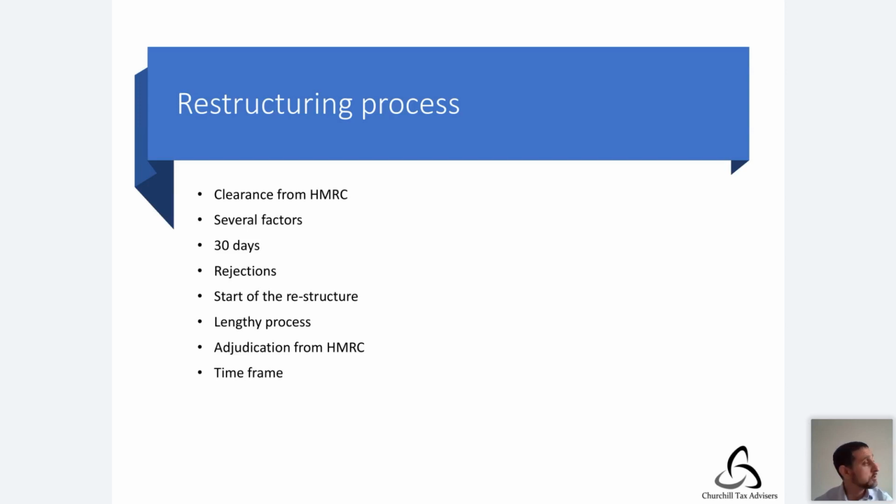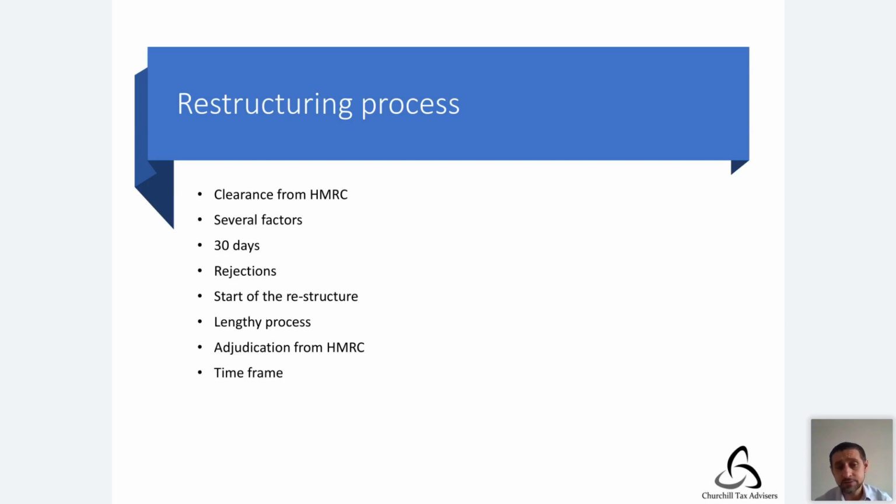We had one restructuring application about 2 years ago. It took us 16 months to get the clearance from HMRC. We just kept them going backwards and forwards, back and forth, and ultimately they accepted. We had to change a few things, but that's 2 out of 10 times. Eight out of 10 times, HMRC do accept, and they come back within 30 days. They say that's fine. There's usually a lot of commercial rationale behind it.